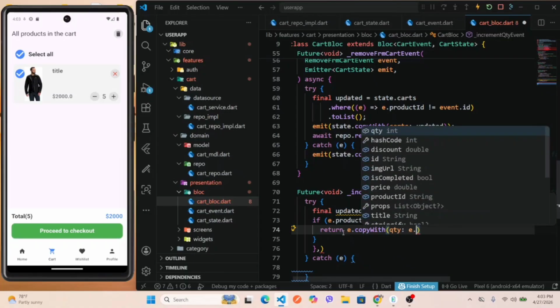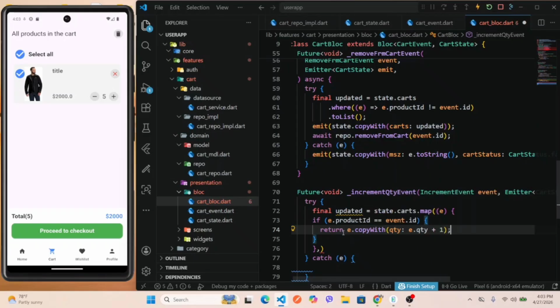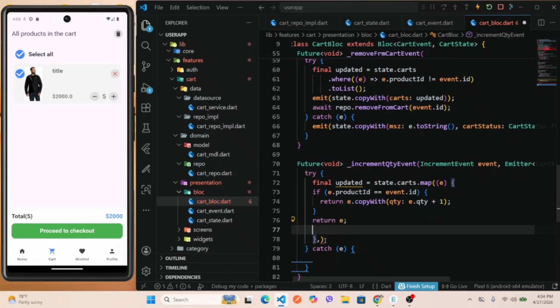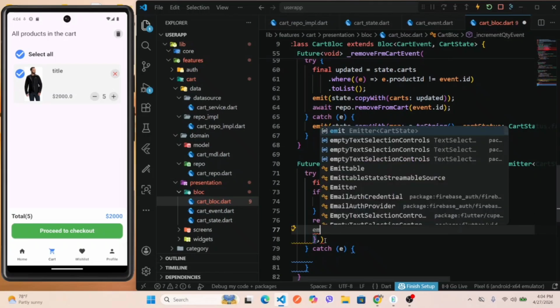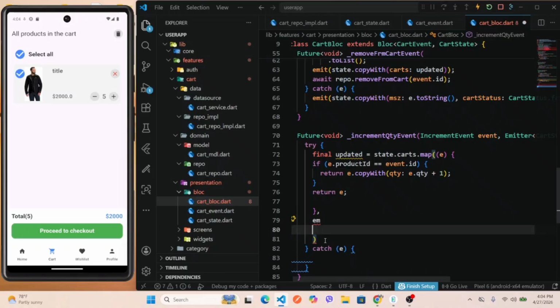We add the quantity by 1 and return, and we update the block state.